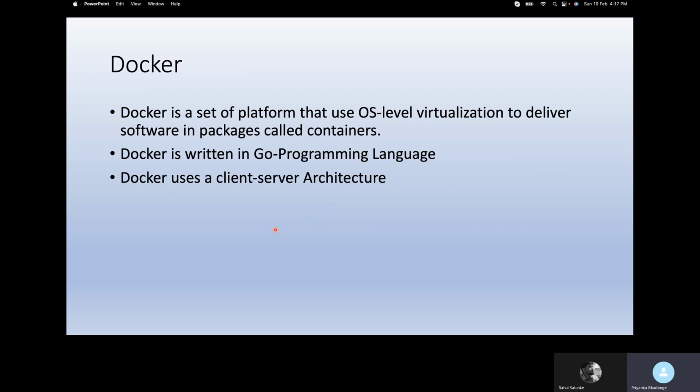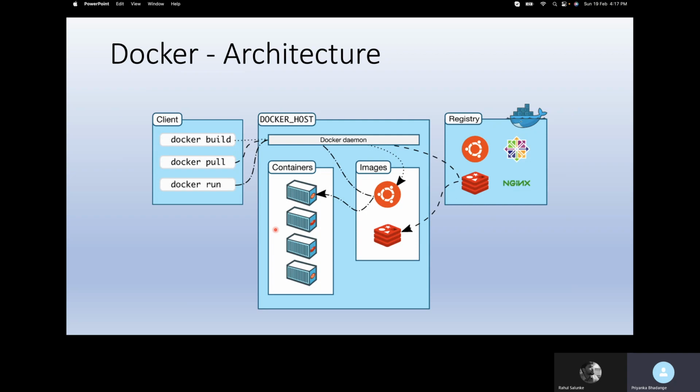So let's see the client server architecture of Docker. We have a client, a Docker host, and a registry. The client runs the Docker commands, and those commands make API requests to the Docker daemon.